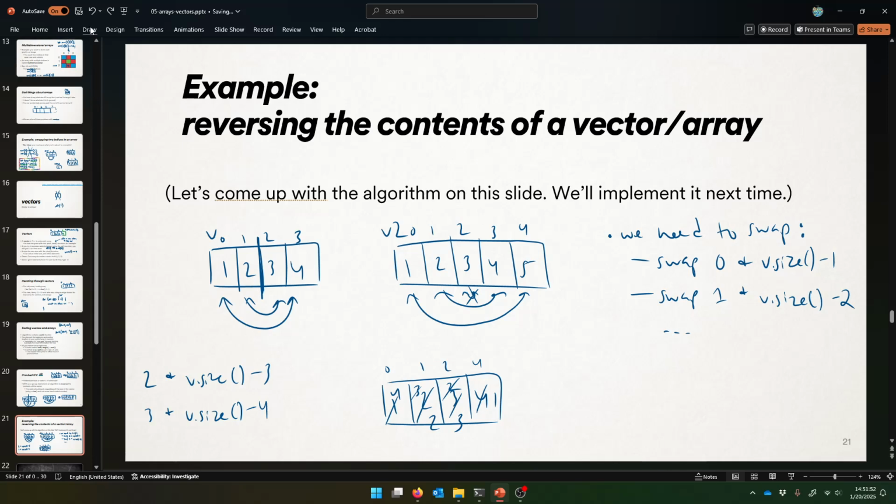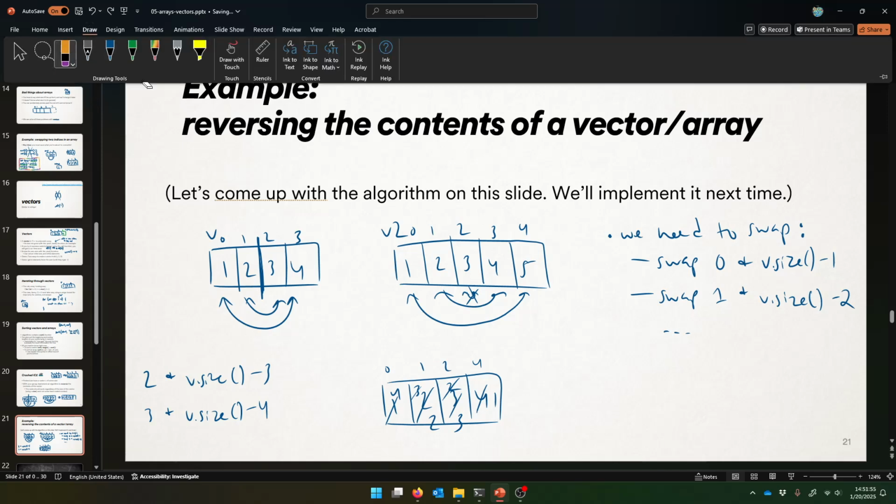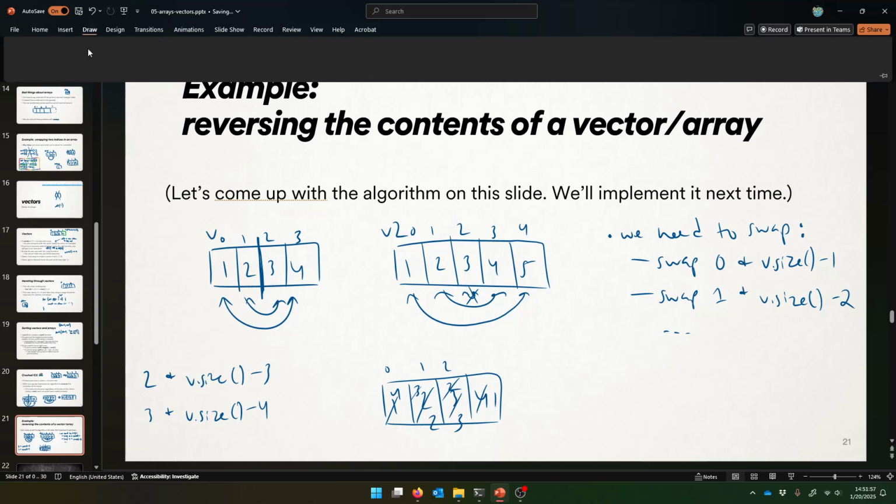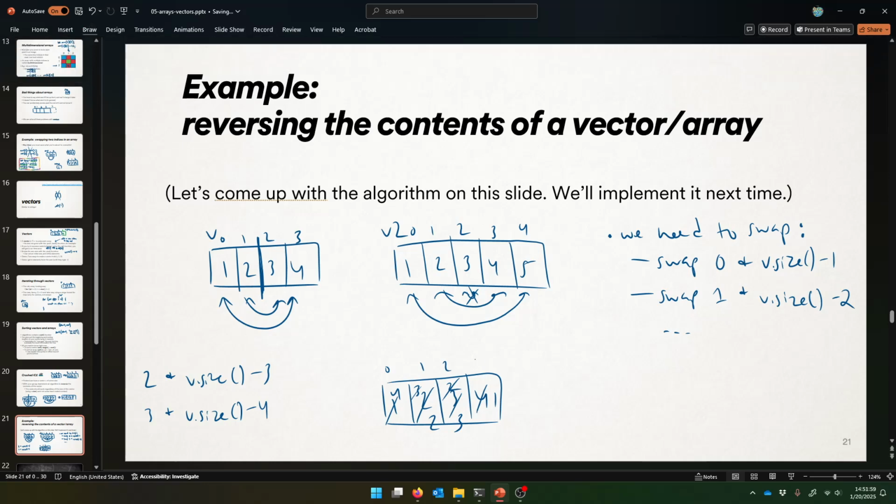Sorry, I just now noticed it. You must have been screaming at me through the screen. That's index 3, right? So we swap index 3 with size minus 4, which is 4 minus 4 is 0. And then watch what it's going to do. 4 and the 1, so 1 and the 4. Do you see how it puts it back to normal when you do it this many times? So that was too many swaps. We wanted to swap after just 2.